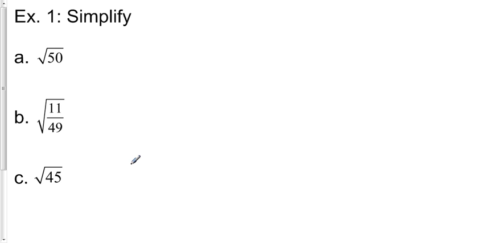We want to simplify these, and that does not mean type them in on your calculator and write down the decimal approximation. Now we know that the square root of 50 is not a whole number. These are irrational numbers, but we can simplify these square roots if a perfect square divides into 50. Now, the perfect squares are numbers that have even or equal factors, like 36 is a perfect square because 6 times 6 is 36. Or 25 is a perfect square because 5 times 5 is 25. So I want to try to find factors of 50 in this first example where one is a perfect square.